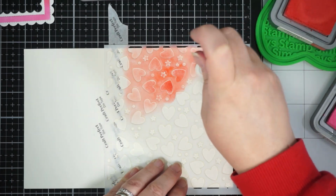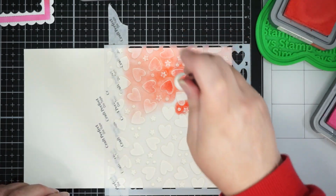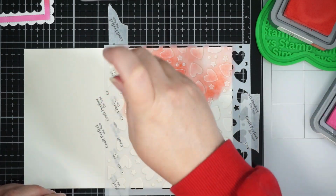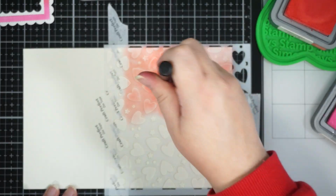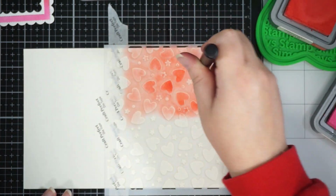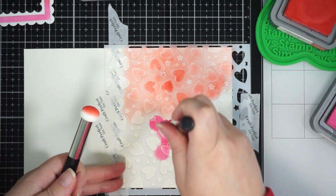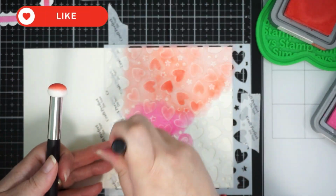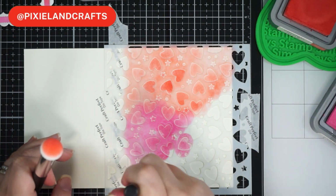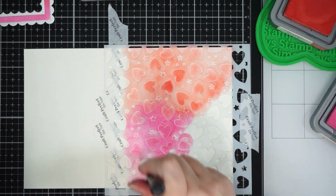So I took the mini pouncers again. In all fairness, I should have used a bigger pouncer. This was quite, not really time consuming, but it was kind of painful on my hands. I get a bit of joint pain in my hands, my fingers. So using a bigger pouncer that would have gone over a bigger area would have been a better idea, or a blending brush. It probably would have worked much better than this. It worked, but it was just a little uncomfortable for me.